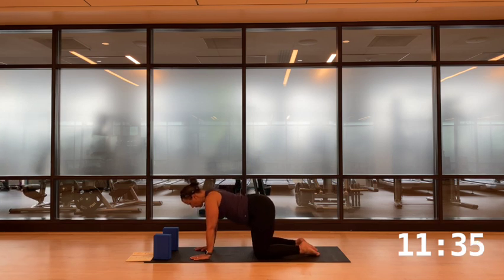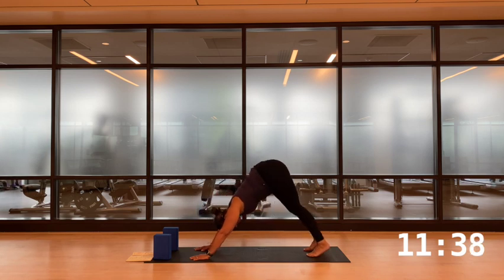Keep those hands rooted. Tuck the toes and shift back into a downward facing dog. Let your neck and head release. Shaking it no, nodding it yes.